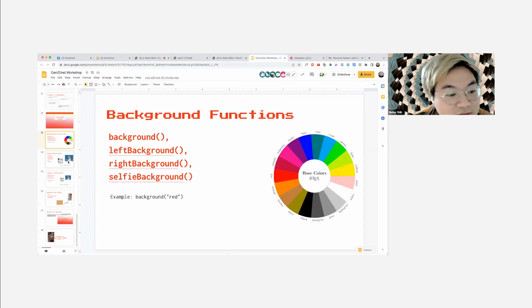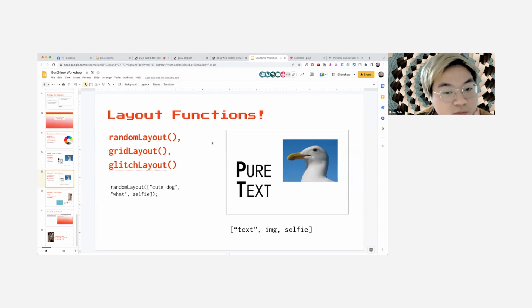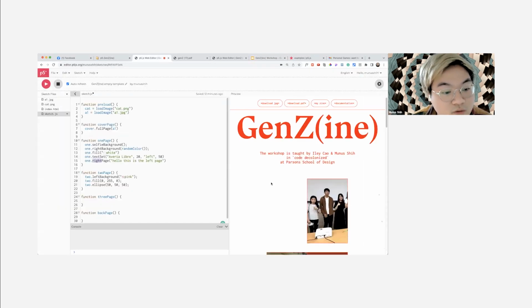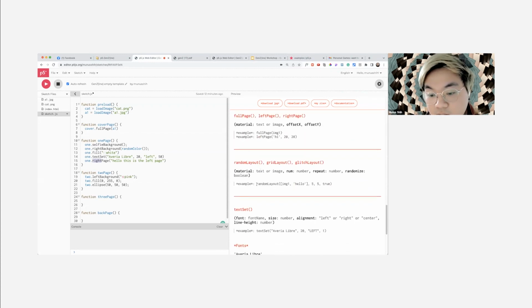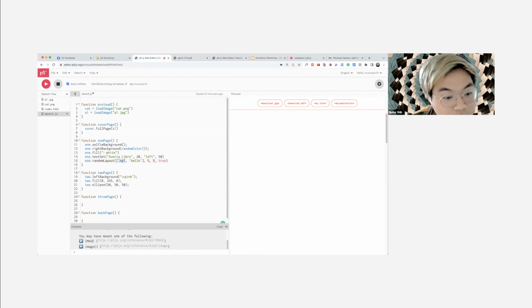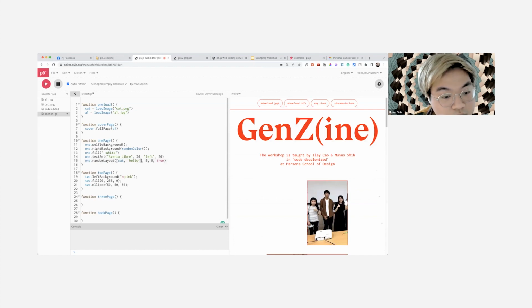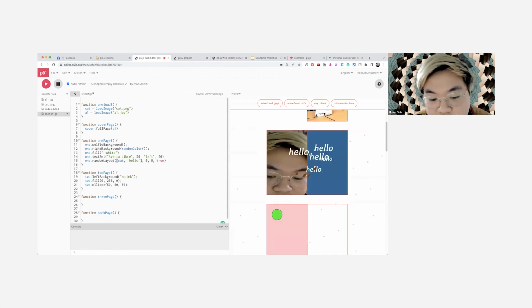Yeah. And the last one, for the page function, you can also put images inside. The last one, we're gonna get to the really fun one, which is called the layout function. So instead of saying right page here, I'm gonna copy what's here, the random layout. So for the random layout, for instance, I can put an image here, like my cat, and I'll use the square brackets to wrap around what's inside my layout. And it would automatically lay out that page for me in a random way. See, this is my random layout.